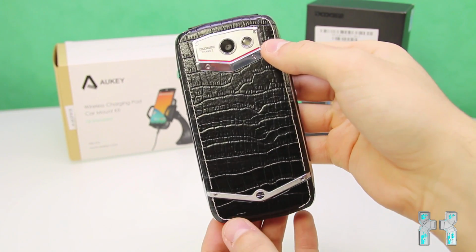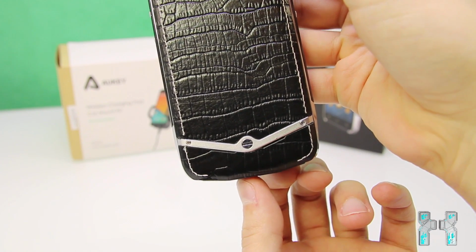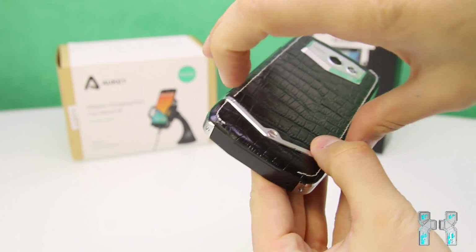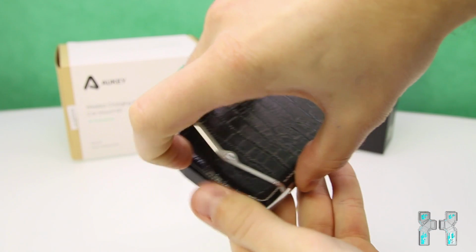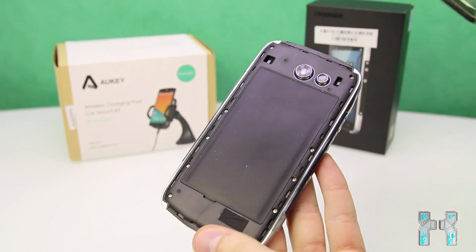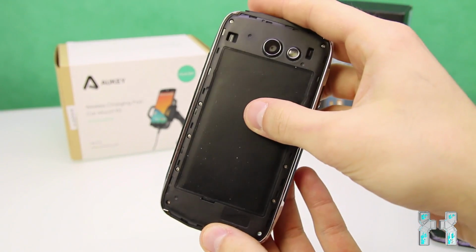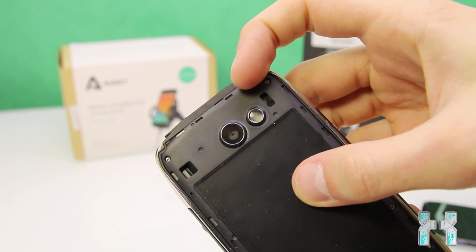So here we can see that fake leather again, and this is really strange because this is an Autofone which you can actually open up. Because it looks like it would be screwed together or anything, but no, you can easily open it up, so you just have to remove that back cover, and you can just lift it up here. And under that you can see the sealing, and this sealing is very good, very tight, and I definitely think it should be waterproof.